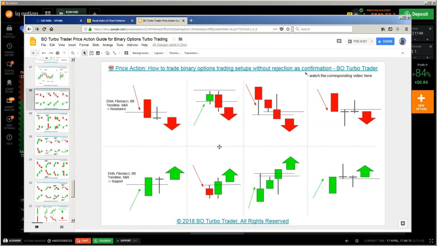And I cannot explain this often enough. If you have a continuation trading setup, you need a strong trend. Don't trade such kind of trading setups without a strong trend. You have to first identify a strong trend, and there are some ways to identify this. I will show you this, and how to identify market pressure, after I have completed all those series.